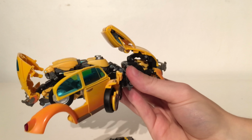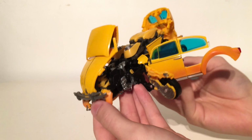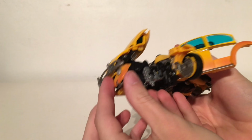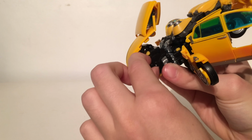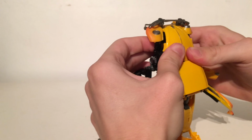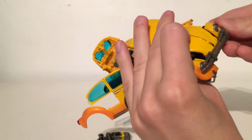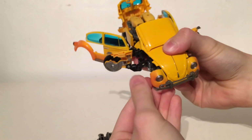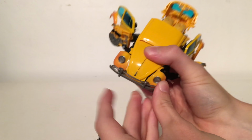What you're now going to do is probably one of the most annoying and definitely most finicky parts of this entire transformation. You're actually going to collapse this section over this. Now in order to do so, these pieces here are on springs, so they do pull out like that and they do shoot back in. You're actually going to want to try and pull them out and at the same time push this whole piece in, just like that, and then align these front sections up so that you're looking at something like this.